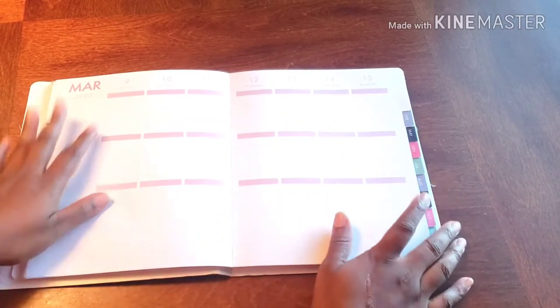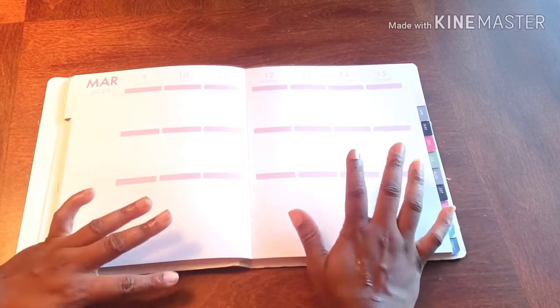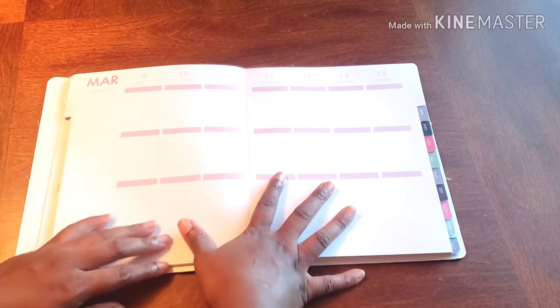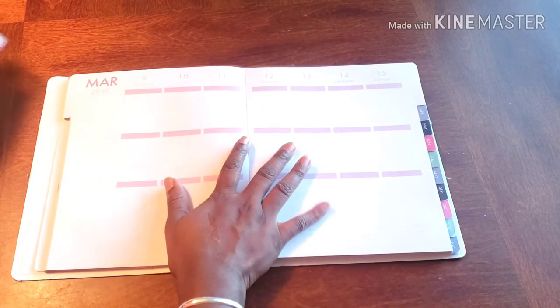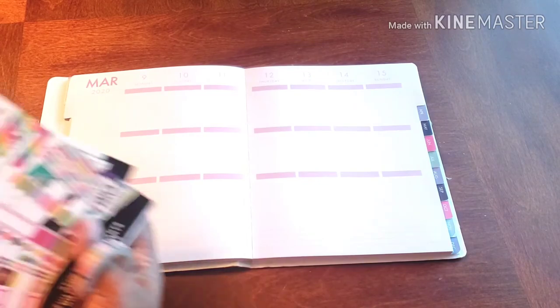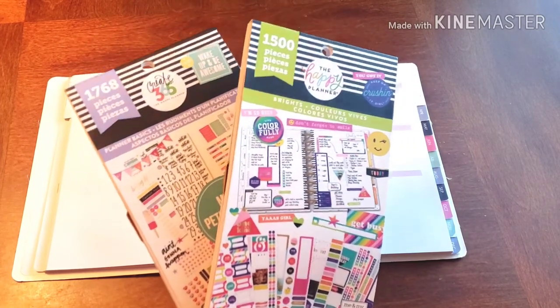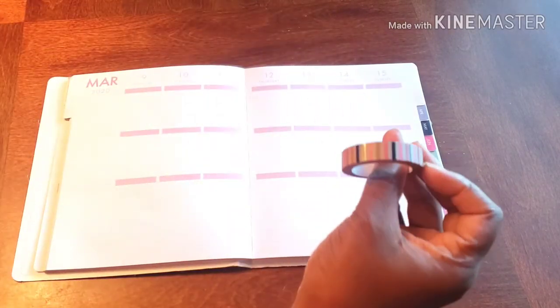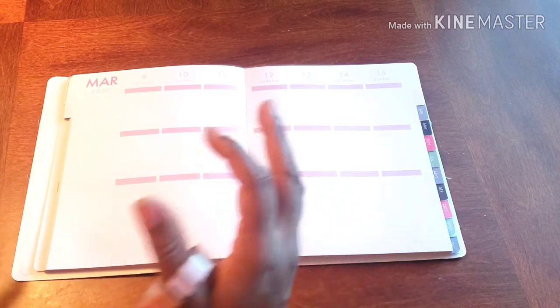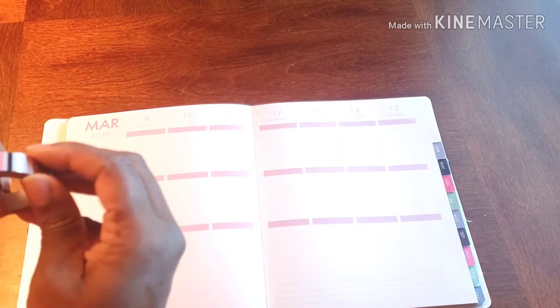Here we are in my personal planner, and we're going to turn this into something that's actually workable, something that's usable, something that we can actually do something with. And to do that, not only are we going to be using this super cute little washi, we're going to be using some wonderful stickers. So I have my Planner Basics and my Brights, which I thought, using this washi, I want to go completely left field and do something a little out there. And using my Brights is just that. The colors are wild.